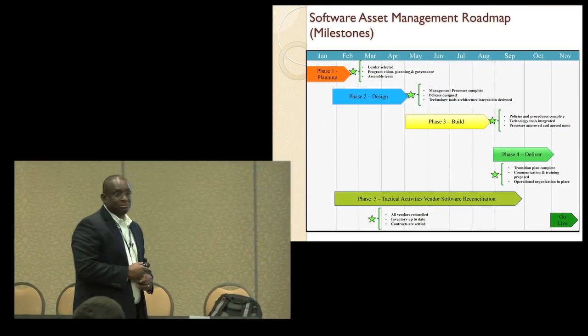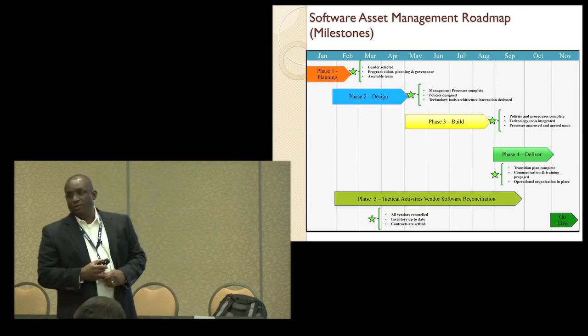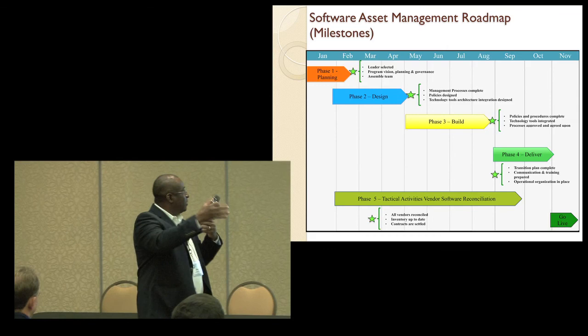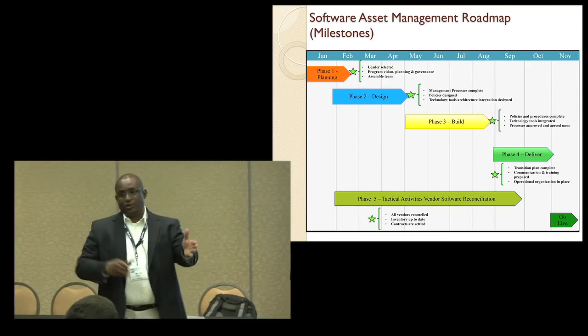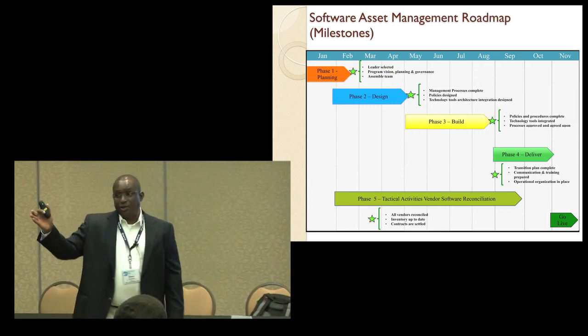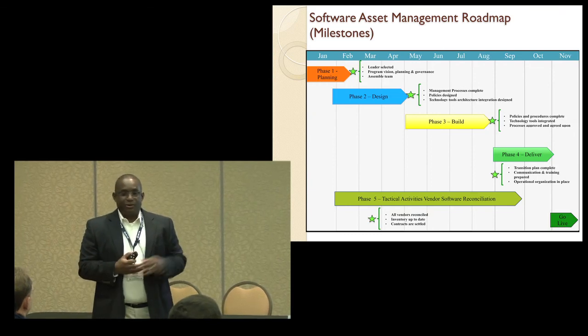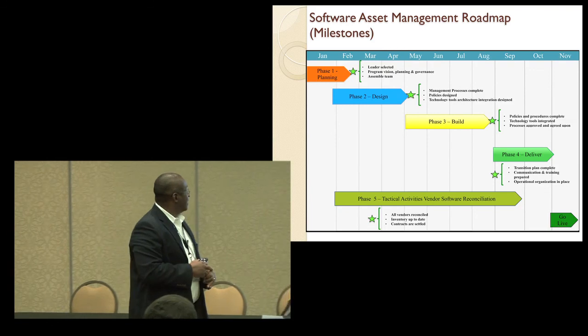Milestones. So I told you what the scope was. And so now we want to identify where we want to be within it. Some of these processes really take 6 months to about 9 months to implement, in reality. Sometimes it can go out to a year or longer, depending on where the organization is. Because if you're at basic, it's going to take you a lot longer to get up to the next level.